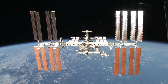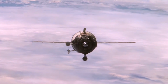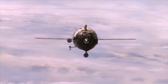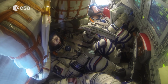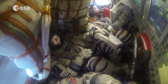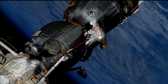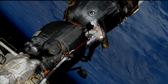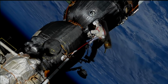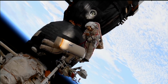With the completion of the ISS in 2011, the Space Shuttle was retired. This meant sole access to the orbiting laboratory was via the Russian Soyuz spacecraft. Cosmonauts and astronauts wear the Russian Sokol flight suit during trips to and from orbit. For maintenance and repair sorties outside the ISS, crew will wear either the EMU or the Russian Orlan spacesuit. Many of the Europeans on board have training in the use of both.